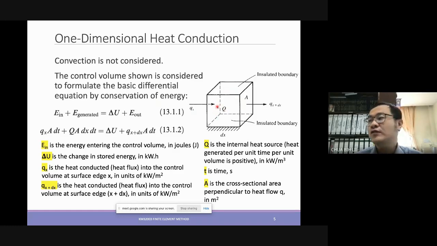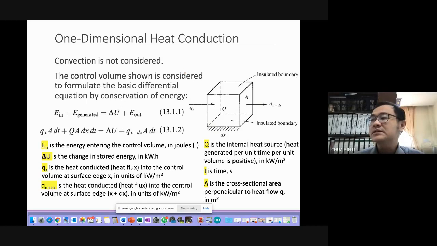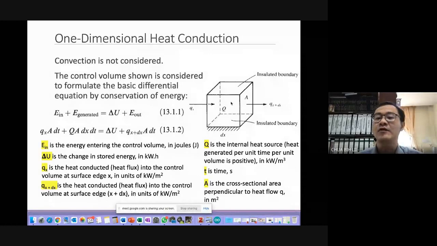So fundamentally, in heat transfer analysis or thermodynamics applications, we can estimate this particular area and form our control volume. And when this is implemented in the finite element methods, the control volume is the volume of the element itself. So we will see how the heat is being transferred into one particular element. This can be a one-dimensional element, a two-dimensional element, as well as a three-dimensional element, right?